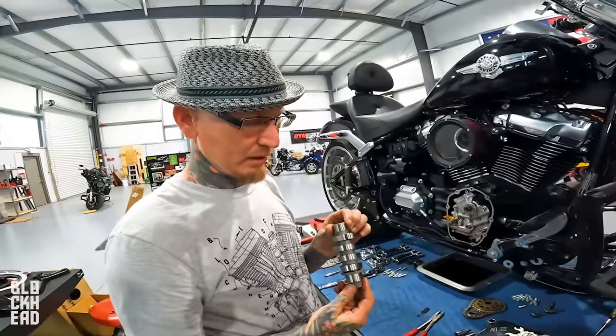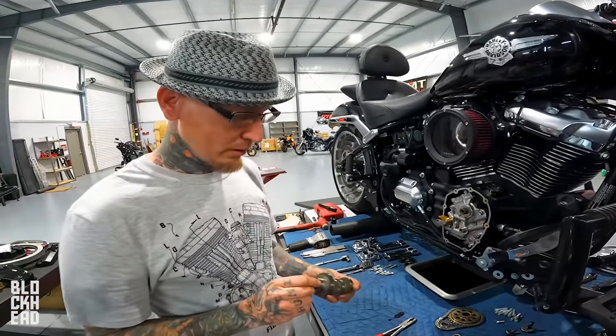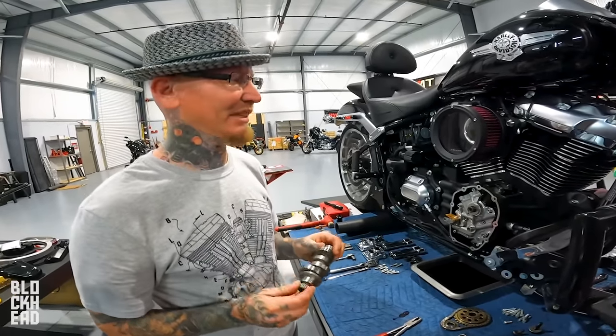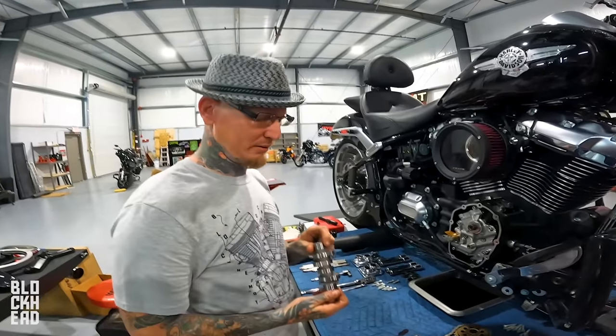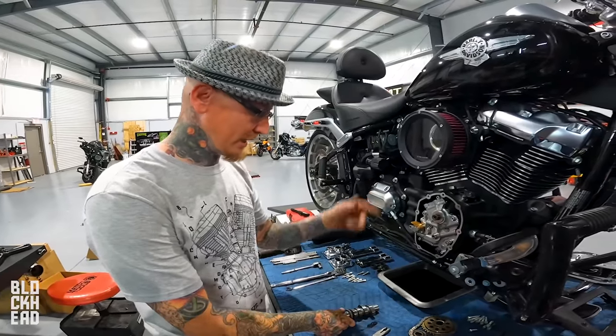The bigger one of these you have, it's not always the size, but it is the duration and the lift in combination with your heads and your ignition. But let's be real, the bigger this gets, the more badass this can be.